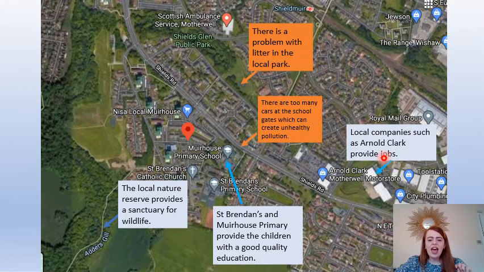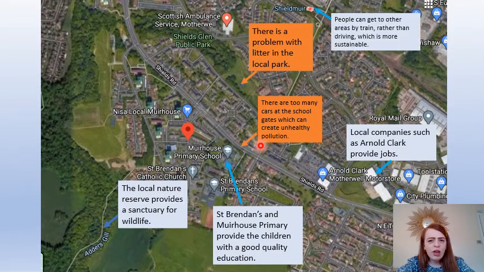Even straight away, I know that there are some shops and I might be thinking, well, do those shops have healthy food or do they not have healthy food in them? And let's have a look. I think I've got one more point here I forgot about. Yes, I do. I've noticed as well that there's a train station, Shieldsmuir train station. And I thought, well, do you know what? That's actually quite sustainable because people don't need to take their cars and cause more pollution. They can get the train instead, which is much more sustainable. So I'm really investigating my local area.